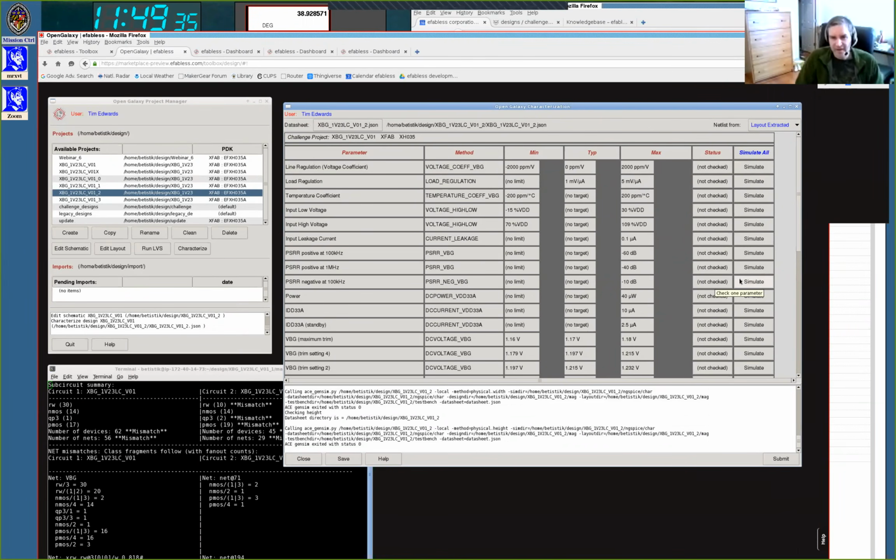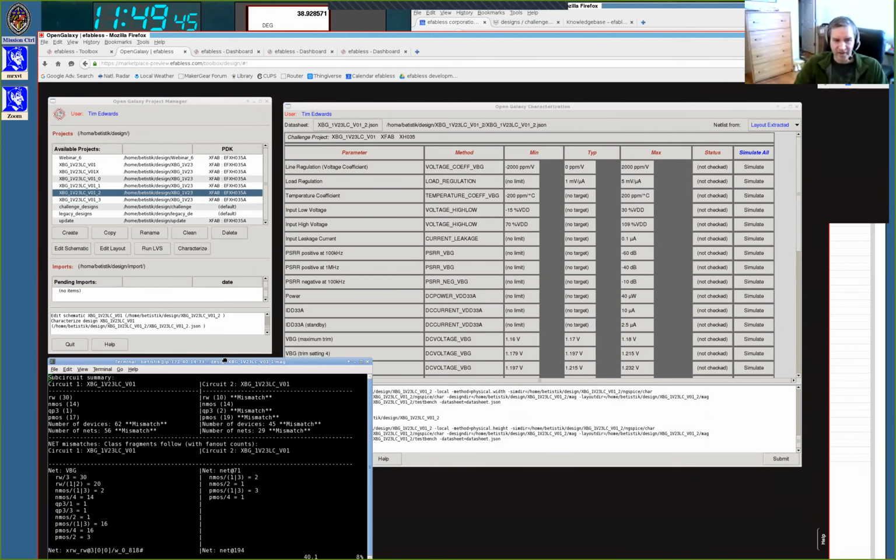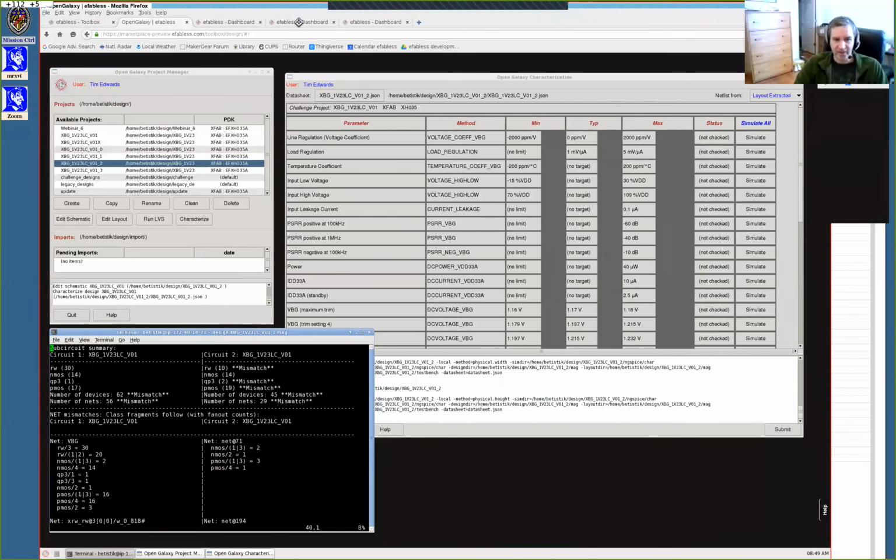The one thing I have not shown, and that's largely because I don't know how to do it yet, is to take the extracted layout that you have, which is going to be a spice file in the .mag directory, and then use that in Electric for simulation, for your own local simulations. So I'm going to leave that for the next webinar, and that I hope we can get out next week.